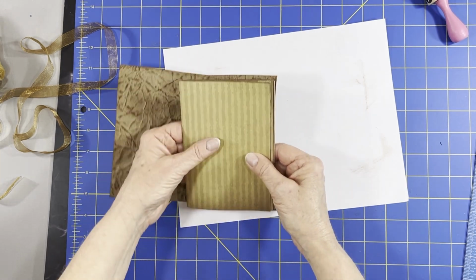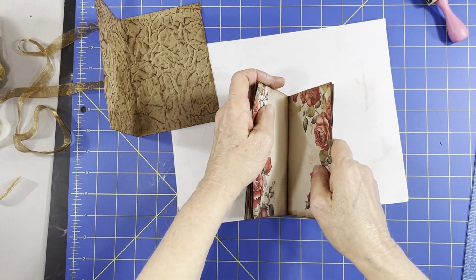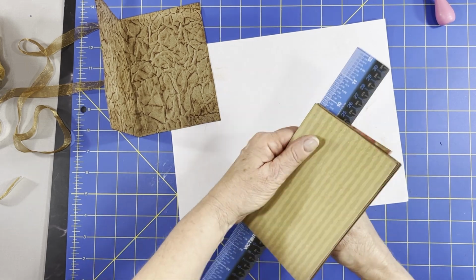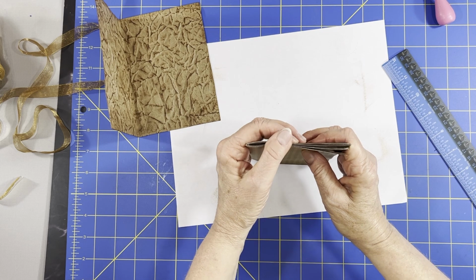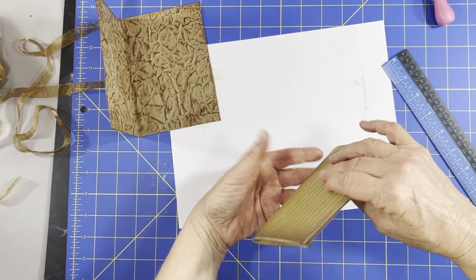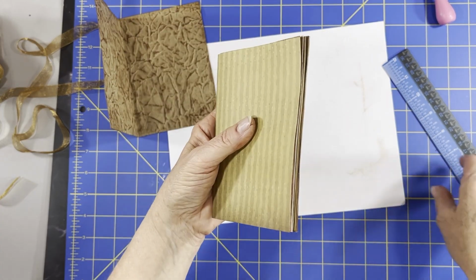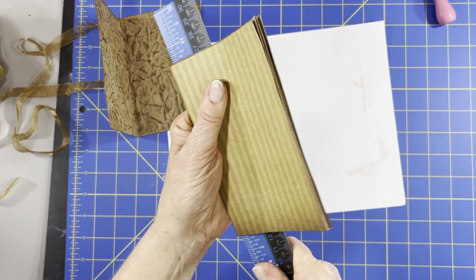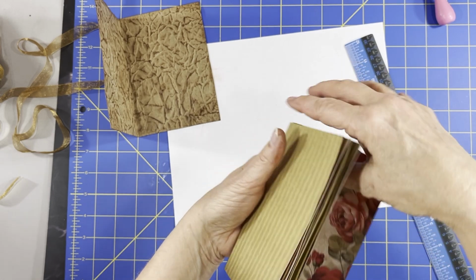And I like my book to get a little chunky. If you don't like that effect, then what I'll sometimes do is take the ruler to help push it down into it. And make sure you're as even as possible. And you see, sometimes your pages don't get even. You can trim them if you want, but I don't stress about it because you don't cut perfectly with your cutter all the time. I just kind of take my ruler and push everything down so it's down in there.